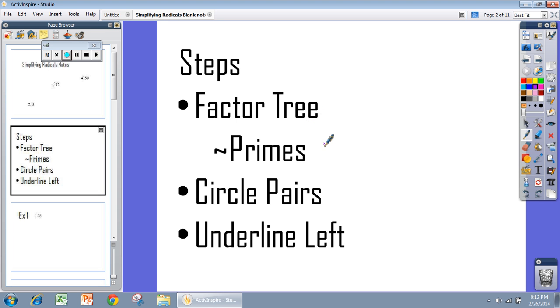Factor tree, and so we're going to list some primes. For example, 1 is a prime number. 2 is a prime number, because only 1 times 2 will give you 2. 3 is a prime number, right? 4 doesn't work because 2 times 2 gives you 4. That doesn't work. 5 is good. 7 is good. We got to skip 8 and 9. We also skip 6. We could do 11. 11 will work. And then 13. You get the gist, okay?